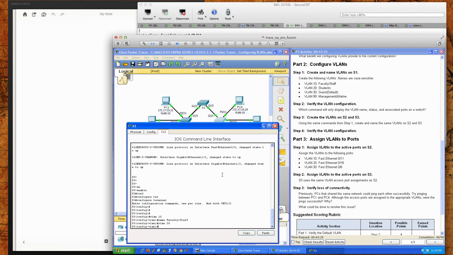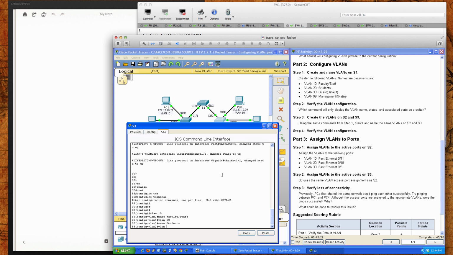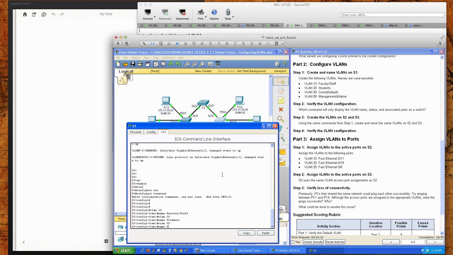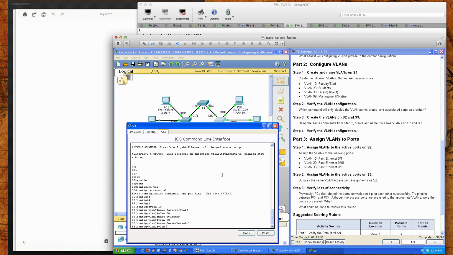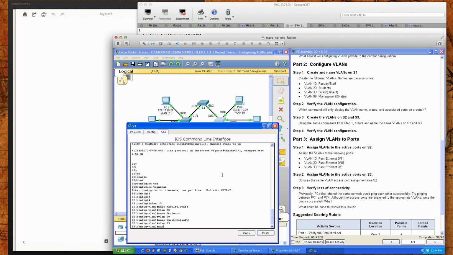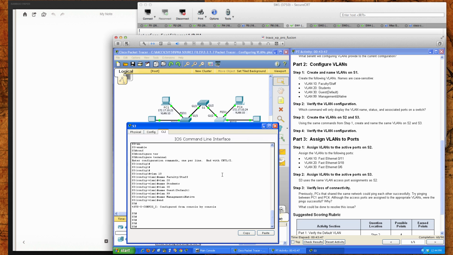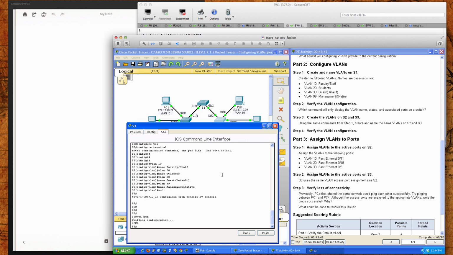So there we go, VLAN 20, the name students, and then VLAN 30 with the name of guest, default. And then VLAN 99, and the name is management and native. Management and native. All right, so again, we'll type end to take us back to privilege exec, where we will save our configuration.